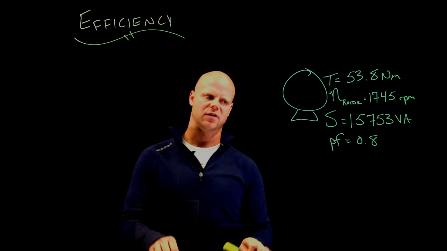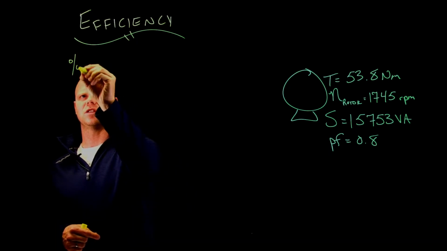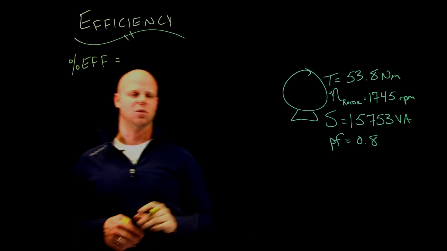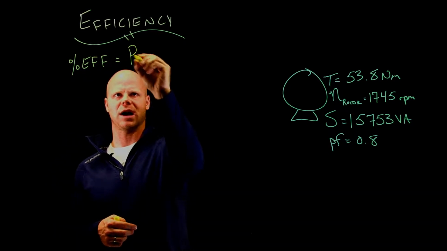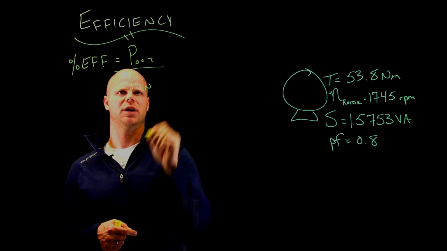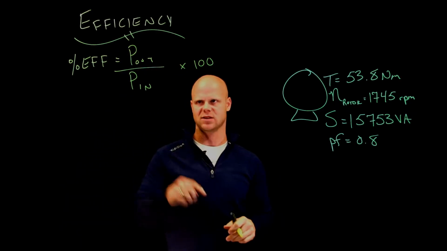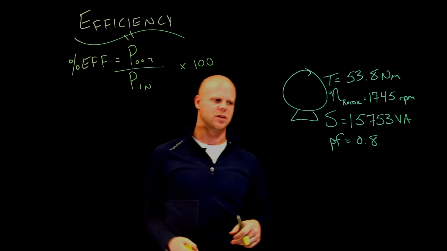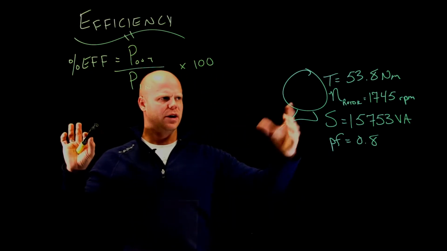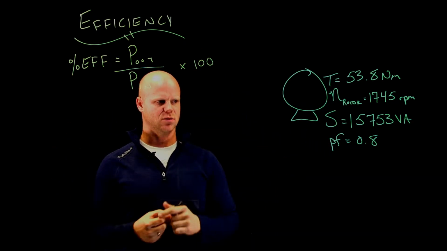So I like to start off by, if I am looking for efficiency, and we usually describe efficiency as a percentage. So what is efficiency? It is my power output divided by my power input times 100. That'll give me, express it as a percentage. This will give me the decimal. This will give me it as a percentage. So right now, as I look at this, you say, well, I don't have a power input. I don't have a power output. So where else do I start?